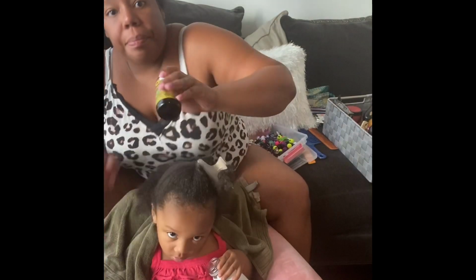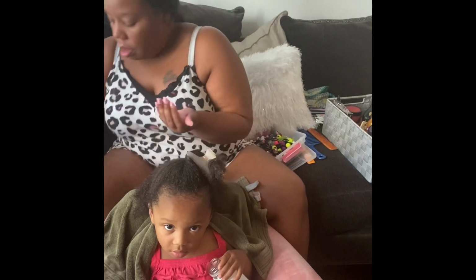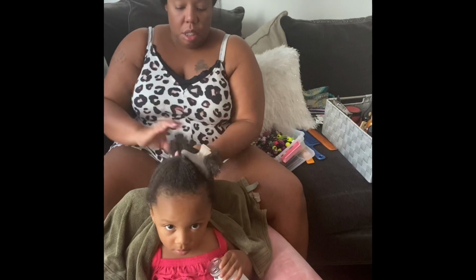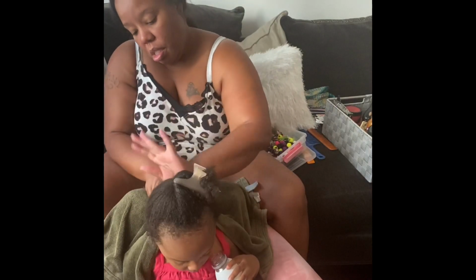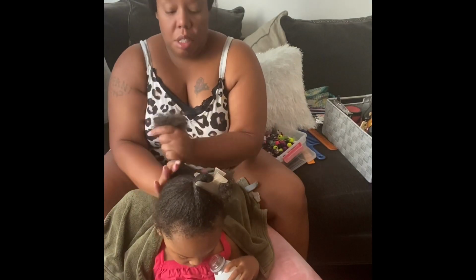Now you see me with the Jamaican black castor oil. This is the oil that I use to kind of seal her hair. Her hair needs moisture, and it does a really, really great job of keeping it from being dry in literally a day or two. So I've sectioned off the back of her hair, and that's typically where I start, is in the back of her hair, and work my way to the front.